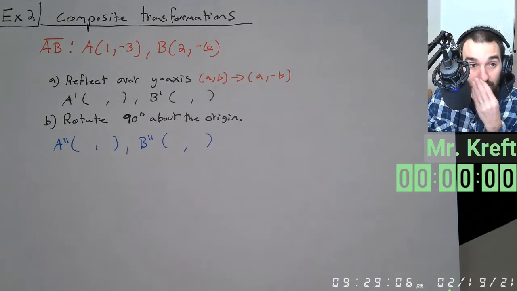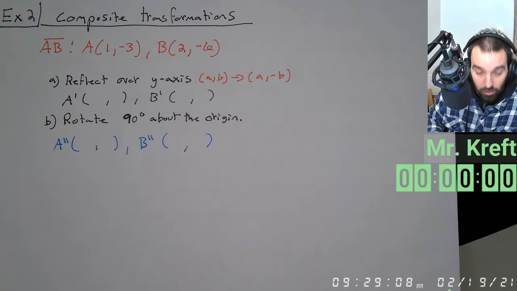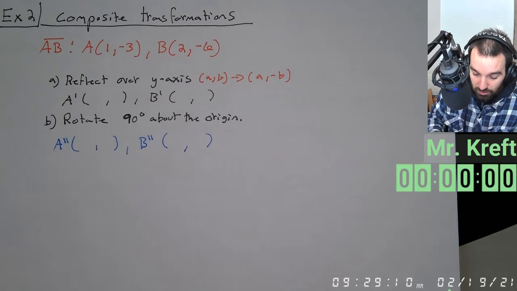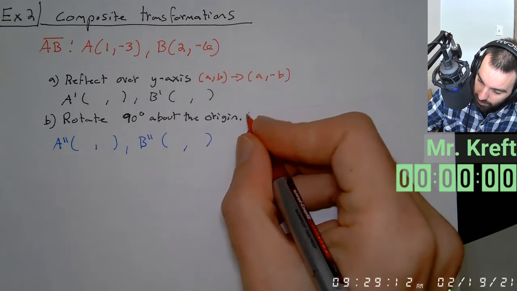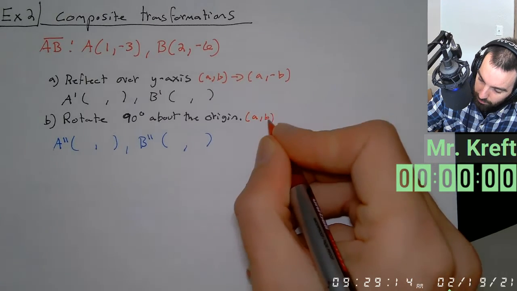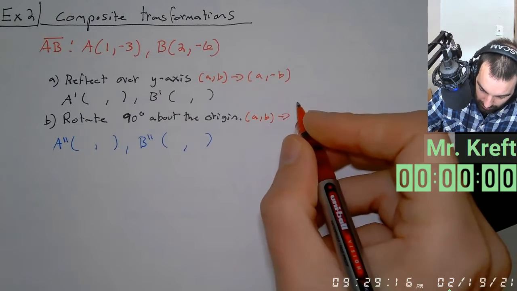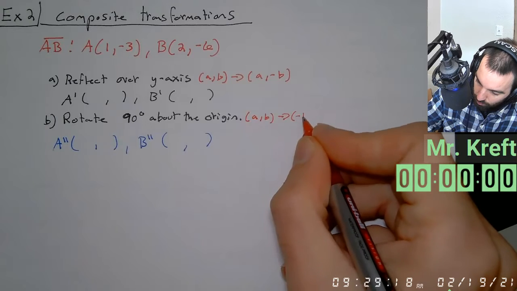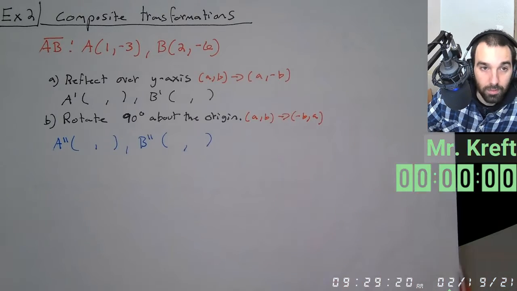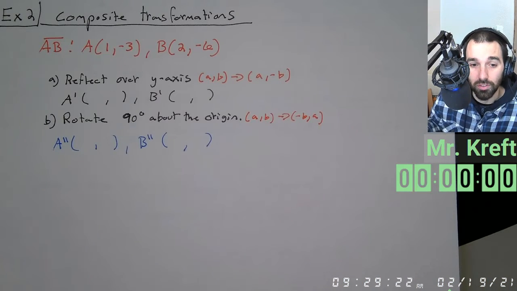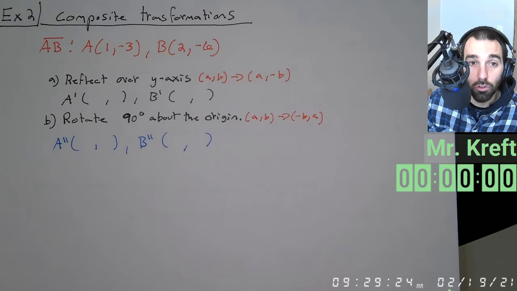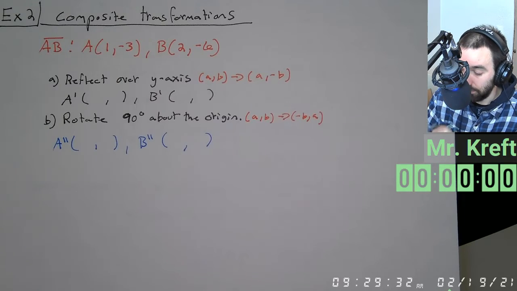And then the next one is rotation 90 degrees, and that's from our notes today. I know I'm going to take A, B and rotate it, which is going to be negative B, A. Okay, so those are my two equations. And again, we should be taking good notes because all our homework, all our tests, everything is open notes, so make sure you have this in a place in your notes.